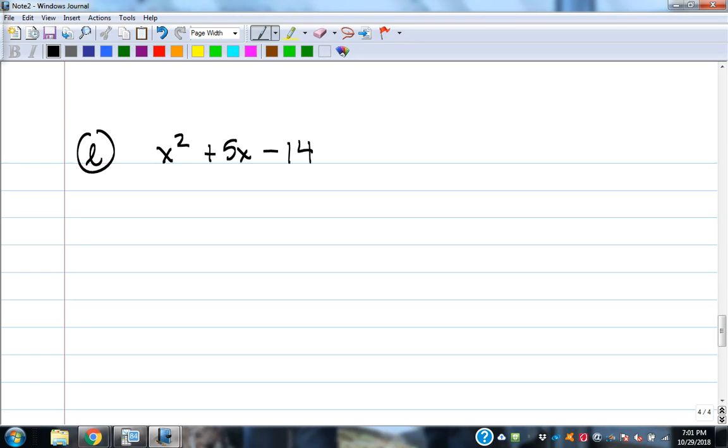I'll show you a few shortcuts as we go here. When there are some, I'm going to show them to you. When there aren't, I can't show them to you if they don't exist. So I'm going to try to show you some as we get to some. So let's do this one. Let's do X method. Negative 14 up top, 5 on the bottom. Multiplies to be negative 14, adds to be 5.